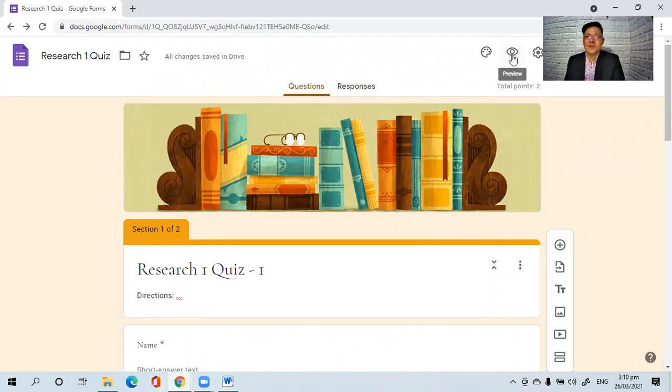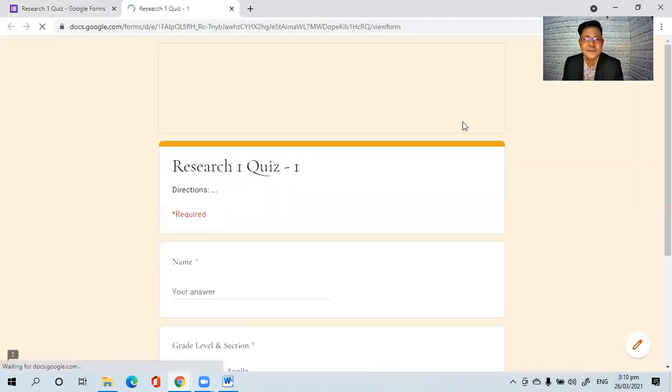After that, you will test or preview your formative assessment, the form that you have created. So all you have to do is to click this preview button.